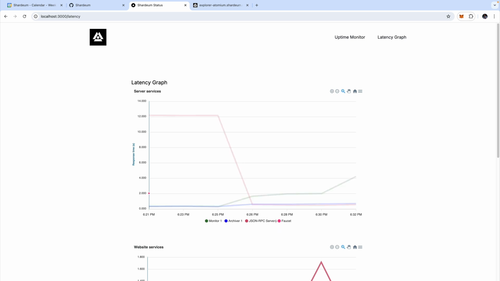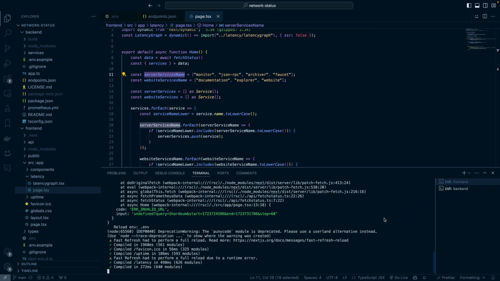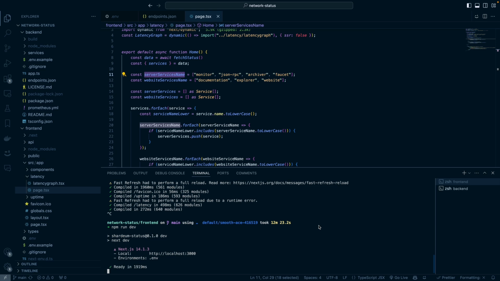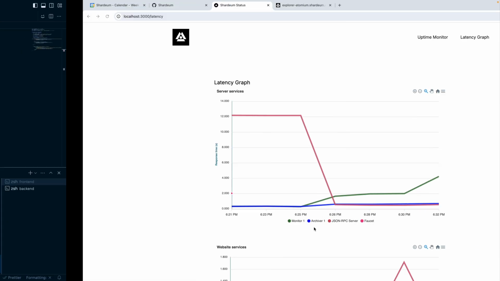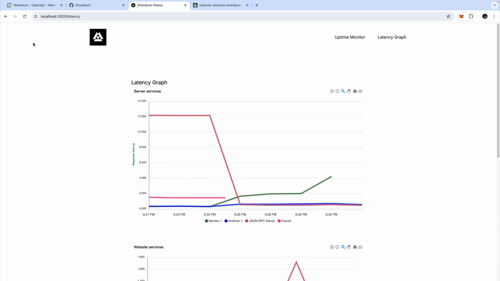But I'm not sure if we are getting the faucet data coming through. I don't think so. So I'm just going to restart the UI and reload this page. There we go. So we see that our faucet is coming through now.